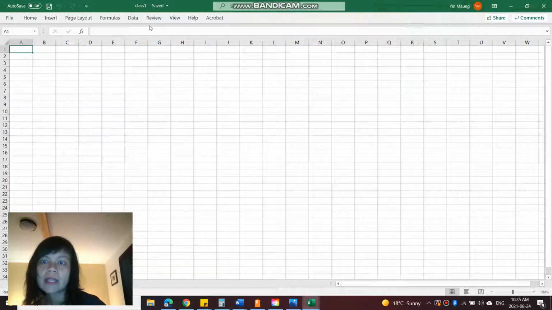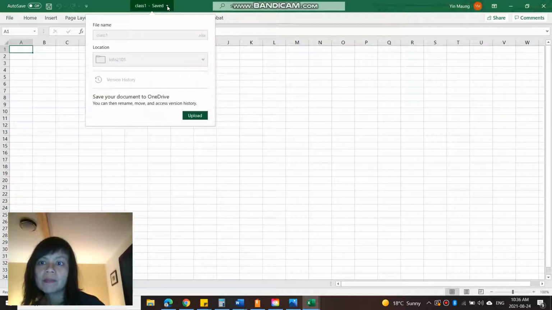Now that is saved, and up here in the title you can see it's Class 1, and it says it's saved. When I click on the drop down here, it tells me what the file name is, and you can't change it here, it just gives you the information, and it tells me where this is saved. If there are different versions of it, it'll also show you the version history.